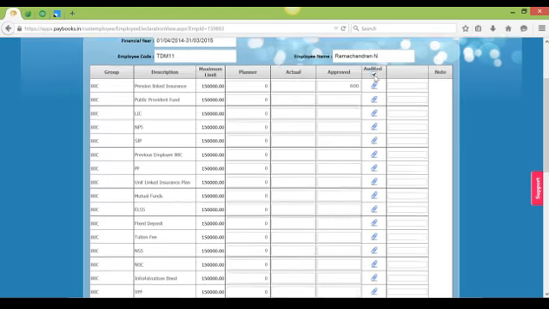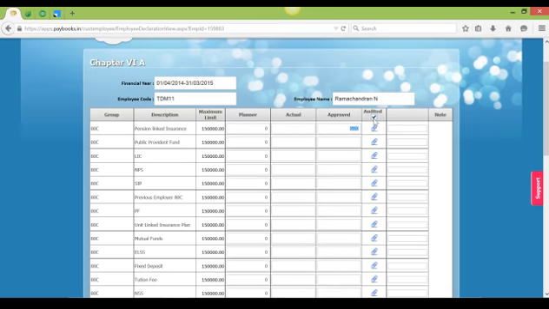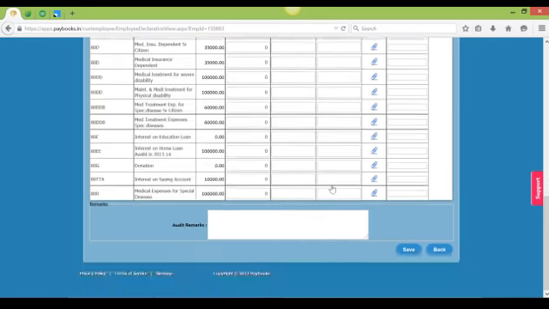Then you have to check this auditor option. Then whatever is entered in the approved column will be considered for the final tax declaration. If you have not checked this auditor button, then whatever is in the planner column only will be considered for the final tax declaration. So after completing the validation, mark this auditor and then save it.